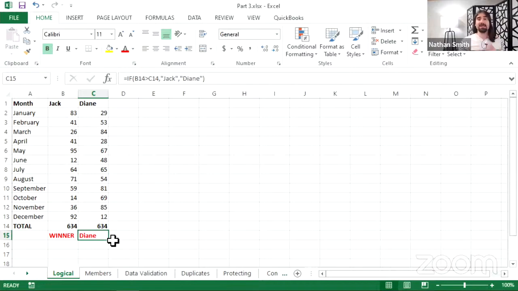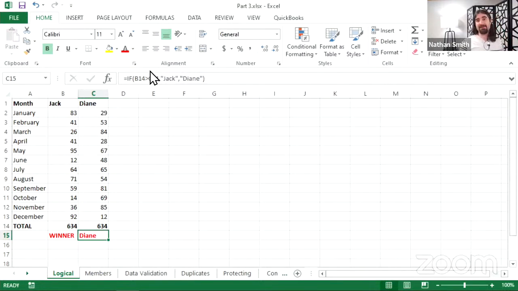So what's happening here is Diane's name is still showing up because of the way we wrote our formula. We wrote it kind of correctly, but not quite. If you take a look at this, the formula is if B14 is greater than C14, then display Jack's name. If that's false, in other words, otherwise, display Diane's name.